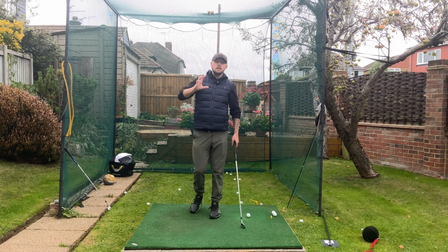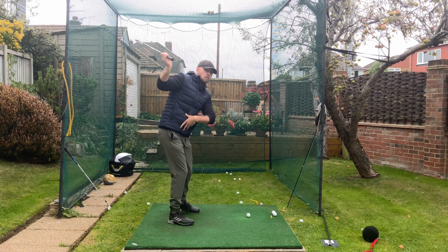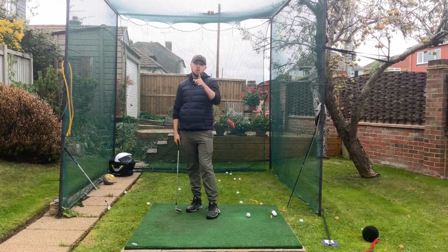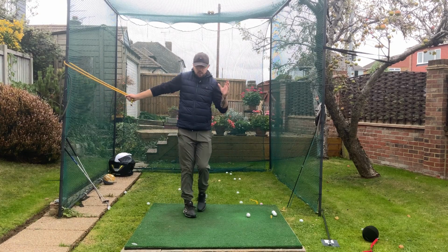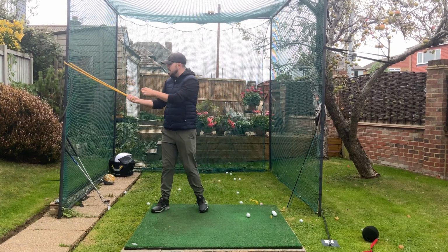So guys, the first one is definitely the most important, and that is the one that's going to train a brilliant sequencing of the downswing to where we're starting our downswing with the lower body and mid torso. So it will really help your slicers, really help anyone who wants to rotate and generate power. That's the one, of course, I talk about all the time, and that is the separation drill. Now, for a lot of you who are stuck indoors because it's snowing, no excuse not to do this. So I talk about it so often.